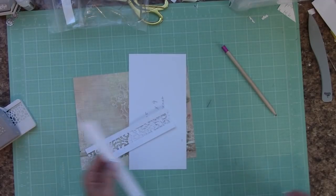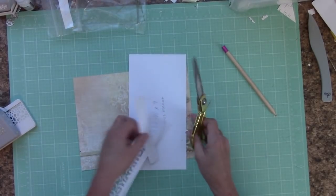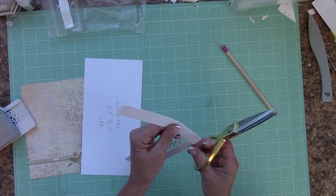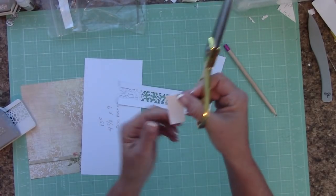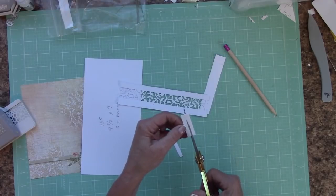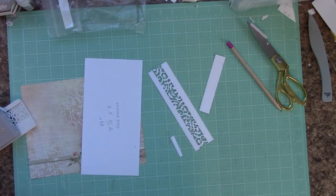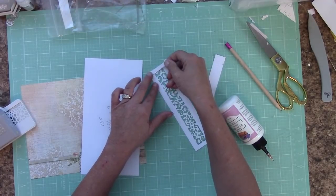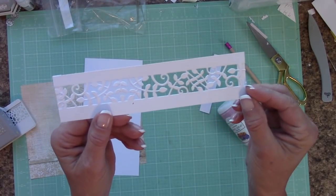All I'm going to do for that, to ensure that it does not snag, is look in my scrap cardstock, and I'm going to measure up a piece, top and bottom. A little piece like this, and I think I'm just going to cut 2 strips. 2 small strips. This looks like it's almost 3/8. Okay, I'm going to flip this over, and I am going to apply glue to close up the side. So I'm putting this on the back. Now when you look at the front, it will look like this, and that's just fine.